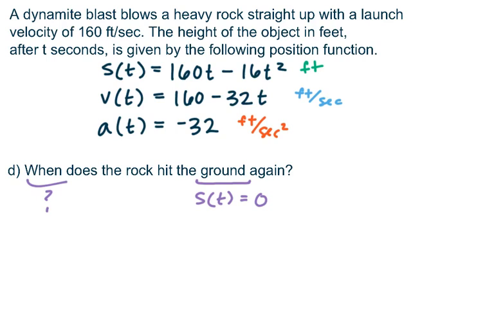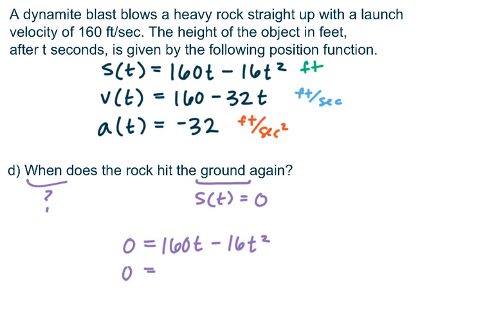And this will need to be a positive time because we're not going to have time before the launch. So sometimes when you solve this, you could get two negative values, or a negative and a positive value. In this situation, you need to make sure that it's a positive time value that reflects time that has elapsed after the launch. So this means we are taking that position function and setting it equal to 0. And this should be easy to solve. This is just an algebra problem here.